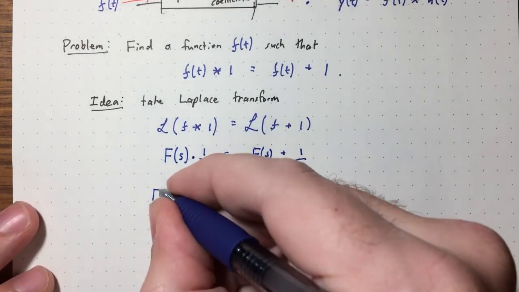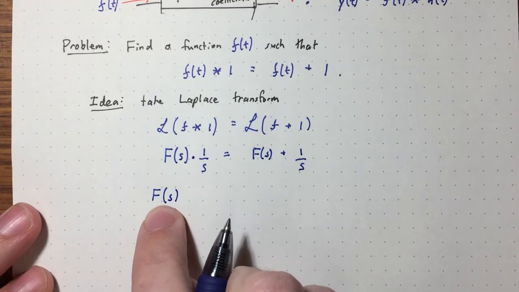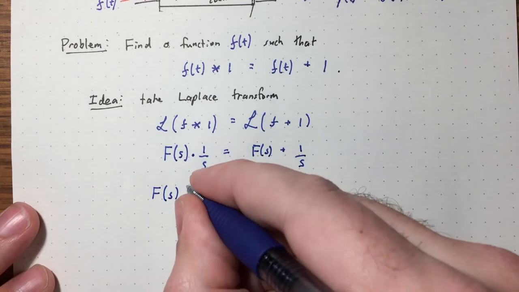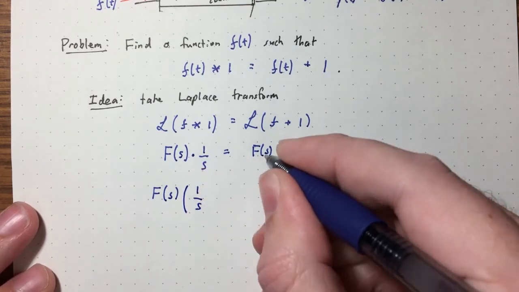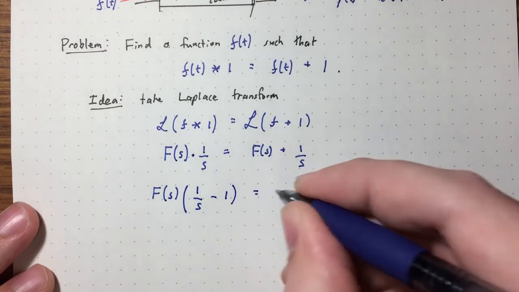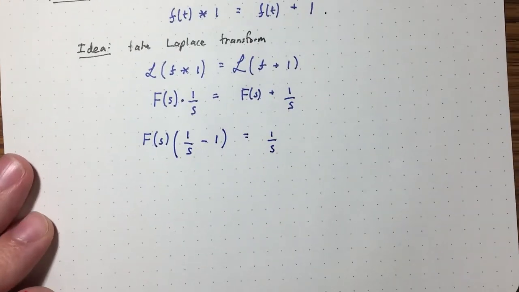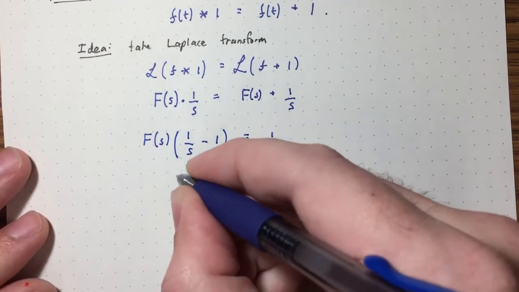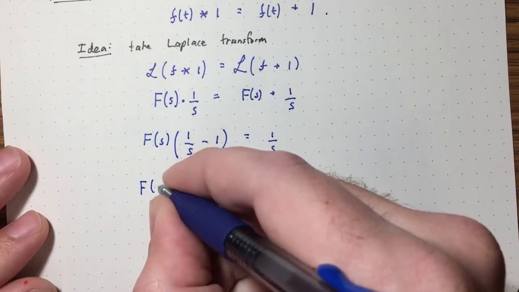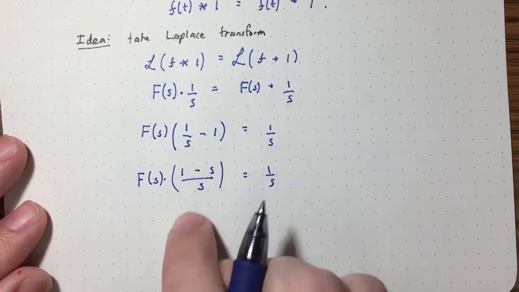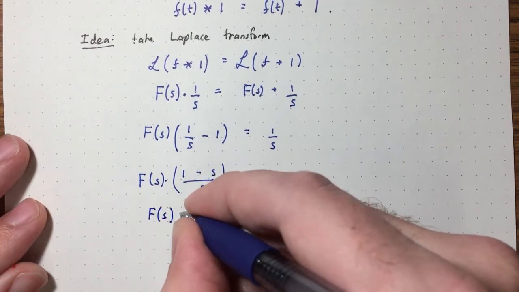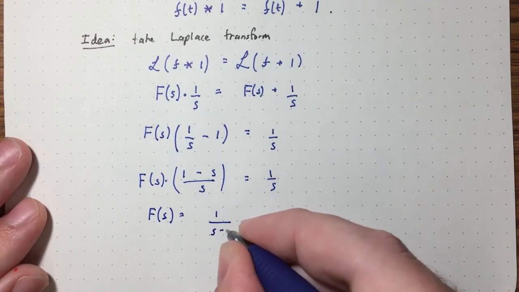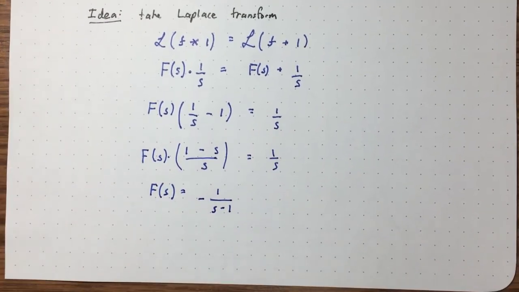And you now see the beauty of Laplace transforms. We just have an algebra problem. So we would like to solve now for capital F of s. So I can subtract this one. So I have F of s times 1 over s minus 1, and that's going to equal this. Let's find a common denominator here because we're going to have to invert it. And finally, capital F of s is, well, the s's will cancel, and I'll just get 1 over 1 minus s. I'll rewrite that as 1 over s minus 1 and factor out the negative.